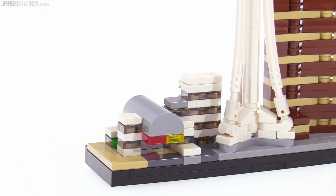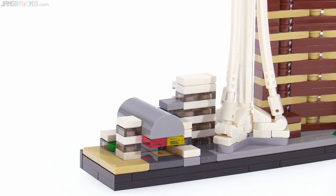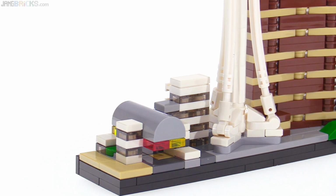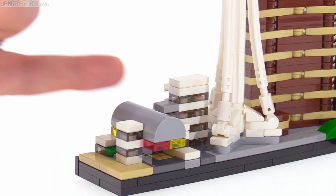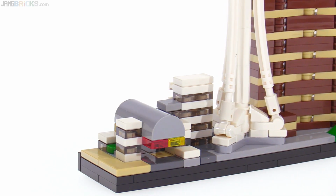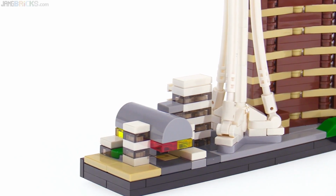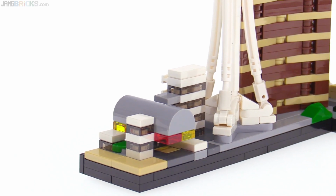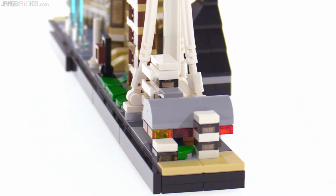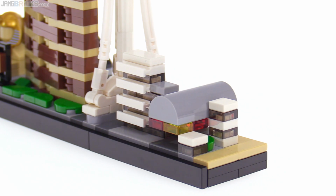The last complex at the end there is the Fremont Street experience with some of the surrounding structures. This needs to be small relative to everything else, but I think it was a good choice to go with this specific 2x4 fully round-topped brick, the fully convex one, to show the screen tent. I forget the official name of that. It has all the screen on the inside of it. I think it's the world's largest display of its kind. And yeah, I think this captures the area pretty well.